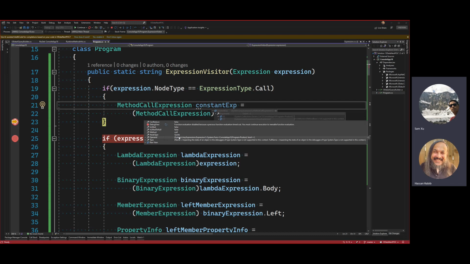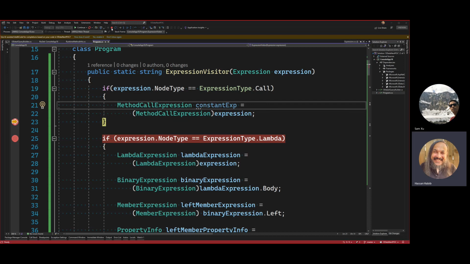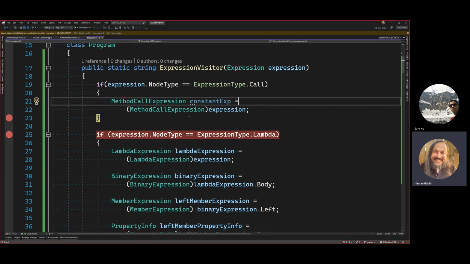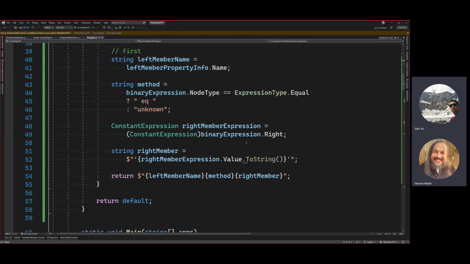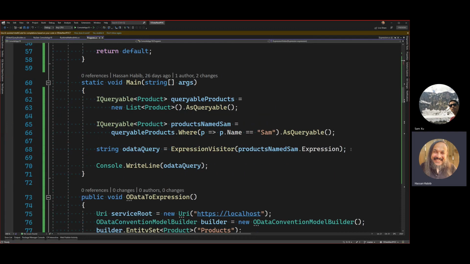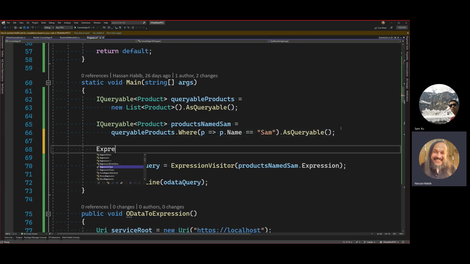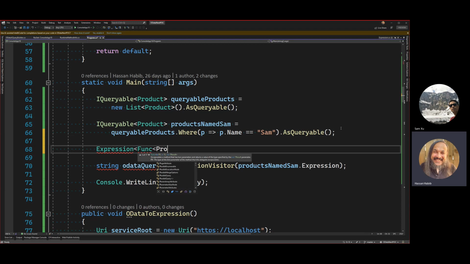Sam, I wonder if it's doing this because, remember when we went in here, I don't think this is producing the exact Func expression that you and I built together. Remember when we said Expression<Func>, it takes in a product and returns a boolean, and we said this is our expression here.